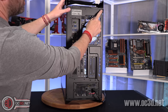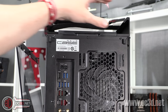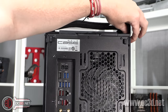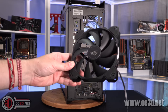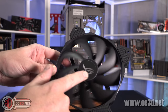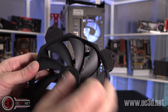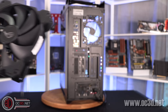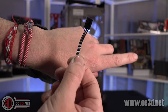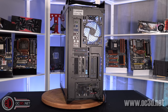On the back, there are two buttons on either side to release the doors — that's literally how you get them open — and you don't need to press them to close them again. In the rear of the case you get a plain 140mm fan, and you also get another three of these in the front. They go up to 1,400 RPM and by the blade design they're more of an airflow fan than a static pressure fan. There are rubber tabs in the corners to help with vibrations, though sadly they are only three-pin fans, and the fan hub in the back is also three-pin only.